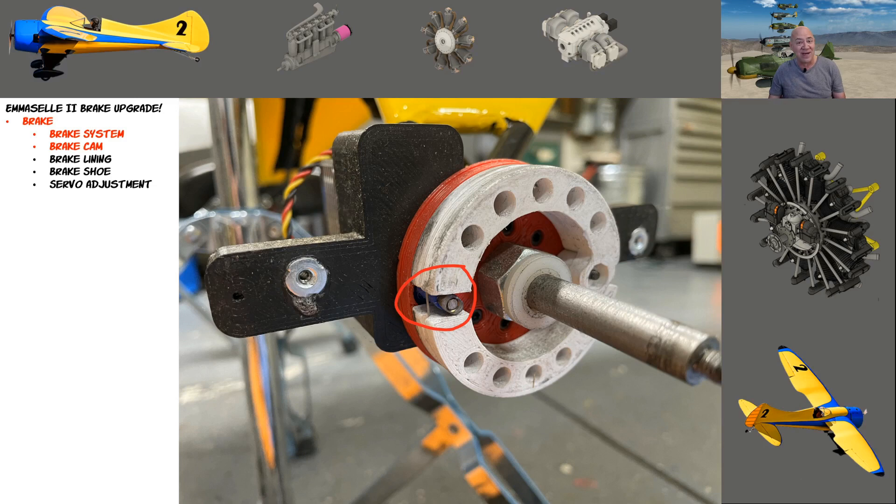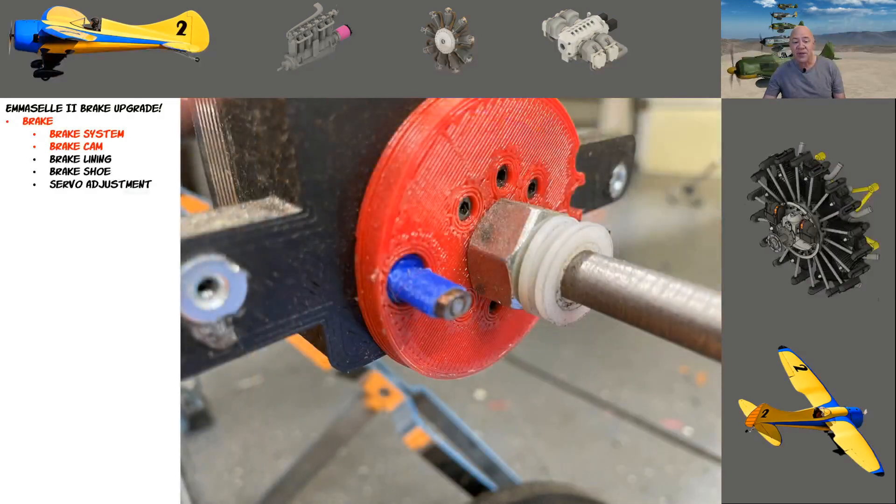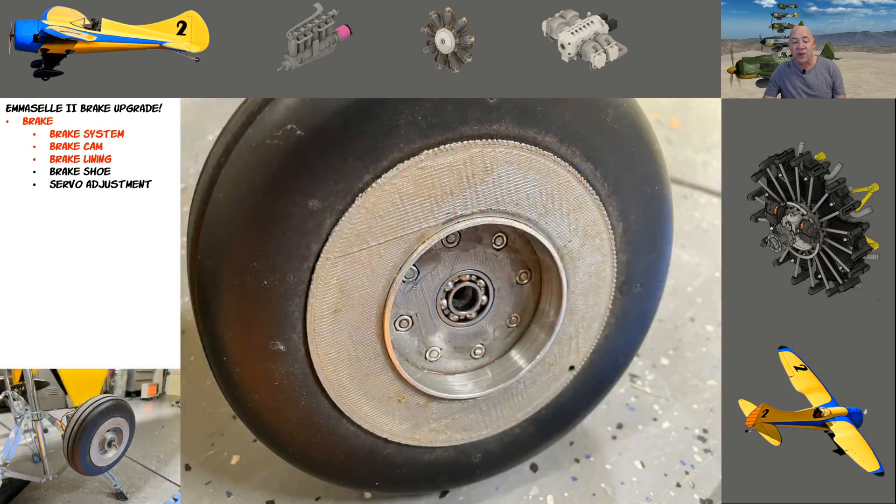When I was landing I wasn't really noticing it pulling — it's probably because I don't use a lot of brakes when landing, it's always when I'm coming to a stop. Here's the cam, and I'll show in a minute how I adjust it. When we look at the lining, this aluminum will never wear, and the ABS against it just gets warm — not enough to melt the ABS. The ABS does wear a little bit; I notice I end up with little bitty ABS marbles in there sometimes.